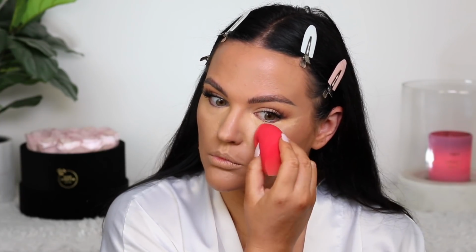You can see why I did my contour first, because I kind of bring it down and just blend the two together so you don't see any kind of line, just all blends together. I didn't want to muddy up my under eye. Get the dark underneath there. It's just easier to do the concealer on after.